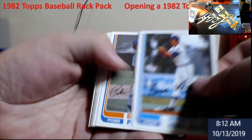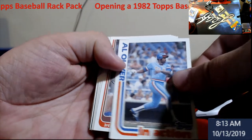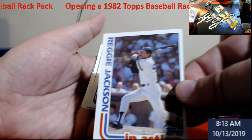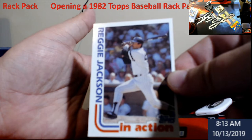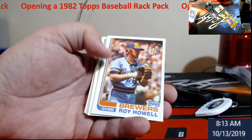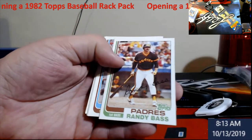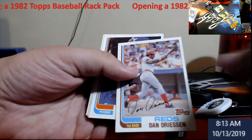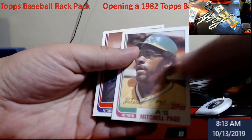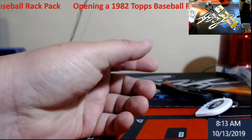Richie Martin. Al Oliver in action. Reggie Jackson in action — you can see this one is really off center left to right, still a really nice card to have, might be able to send it to PSA later on. Lance Parrish. Randy Bass. Rich Gossage — the back has a top left-hand corner issue but still kind of cool.